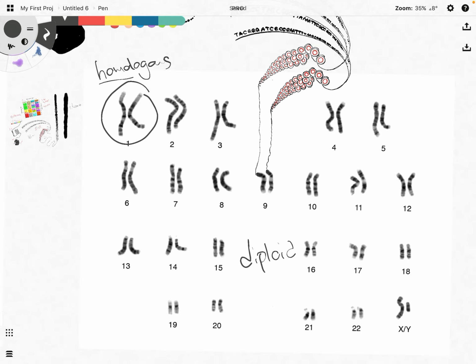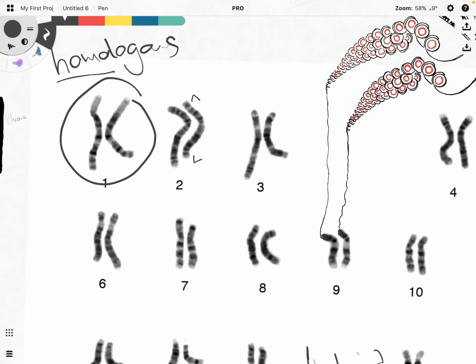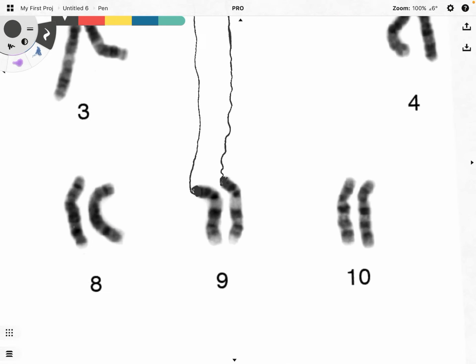Now, homologous chromosomes, as the name suggests, homo means same. They are largely the same. They have largely the same length. They also have largely the same genes. If you can see here, the different stainings show you where all the genes are. The location of the genes are also the same, and the centromere location is also the same. Here we don't see the centromere region, but let's say if we can, the centromere regions are also the same. But I say largely the same because they are not quite identical.